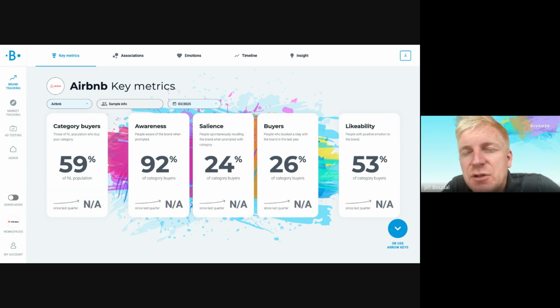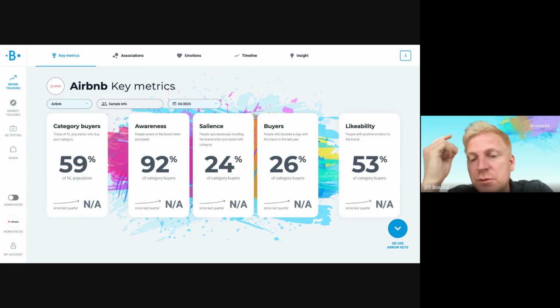Some studies show that it's totally not predictive, but I think the best studies on AI prediction show around 70% of the accuracy of the real people measurement, which, as I said, I can see a use for in early concept testing, where you have a lot of ideas and you want to select the best 3 and then really pretest them before you run the big campaign and invest the money. But 70% is not enough if you want to be sure about those big decisions, because in brand marketing, often the decisions really lie in the small differences in the percentages.